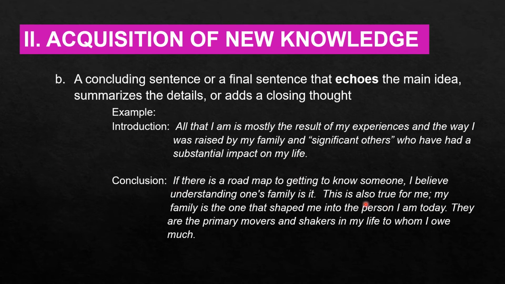So here, in this second sentence, this is also true for me. My family is the one that shaped me into the person I am today. And also on the last sentence, they are the primary movers and shakers in my life to whom I owe much. So the second and the last sentence somehow echo the thought in the introduction. Okay, so it somehow summarizes the details and adds a closing thought.